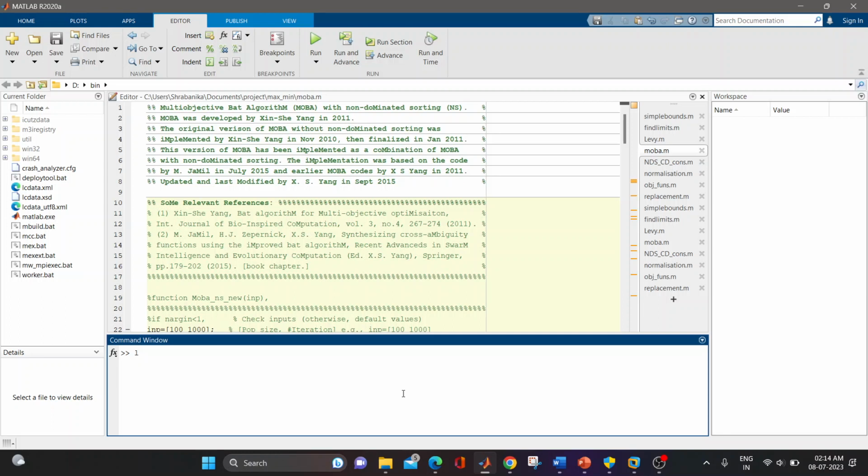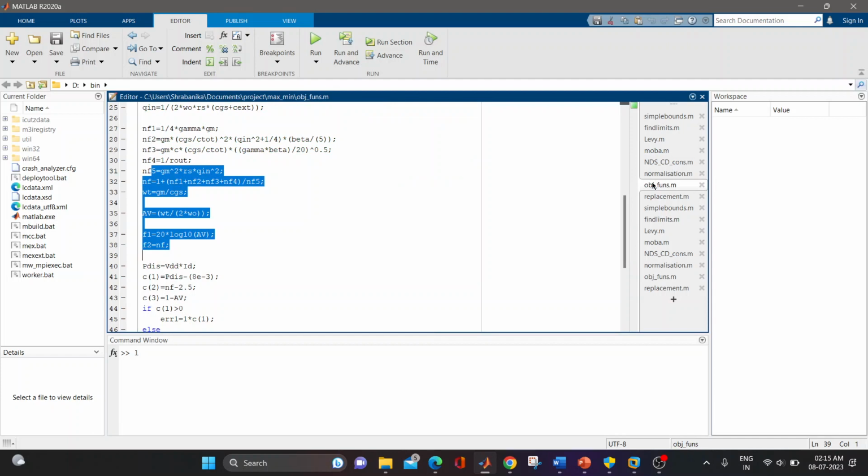This is the code which we have built to cater to our main objective. It has been hybridized with various techniques that we have employed, like the non-dominated sorting, crowding distance technique, normalization technique, and the replacement technique. The normalization technique basically transforms the output to a similar scale, whereas the replacement technique replaces the old solution with an updated solution, which is better.